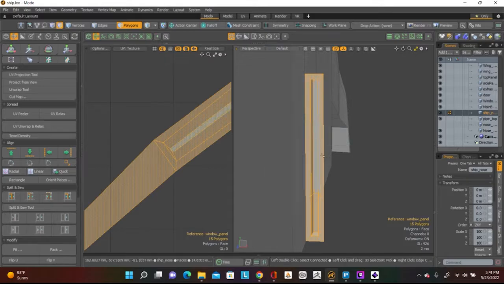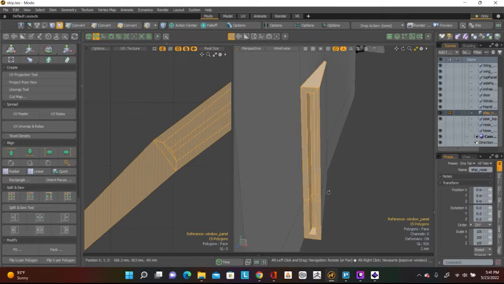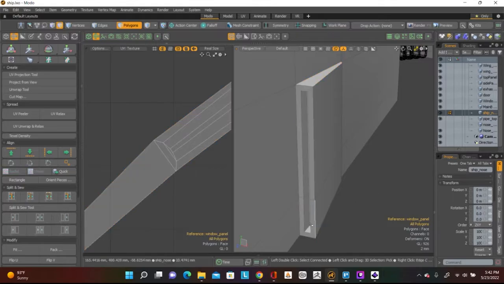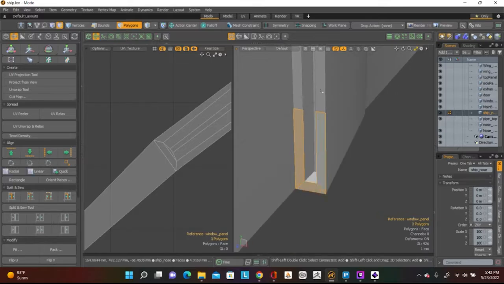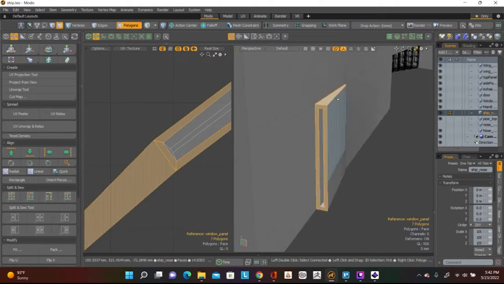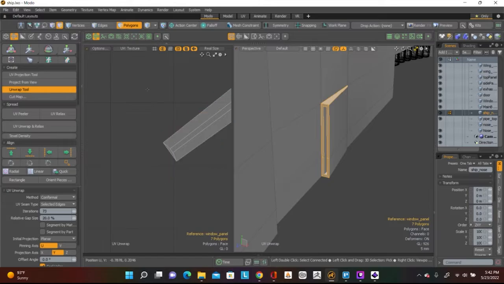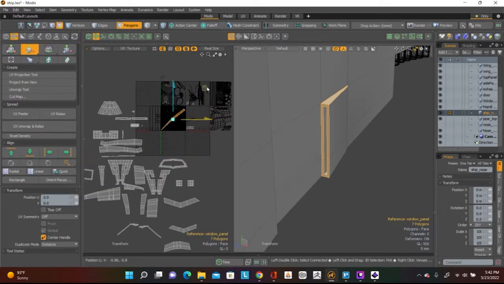All right. So we could do this in two separate, maybe three. So let's go select that. Unwrap. Shows up in the middle.